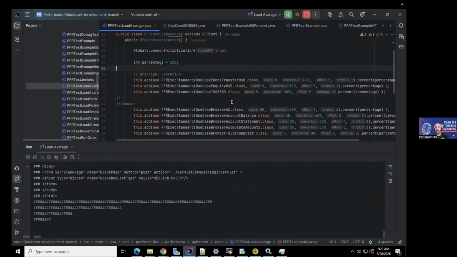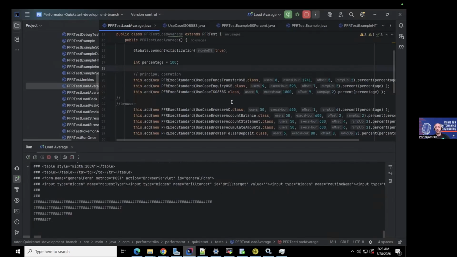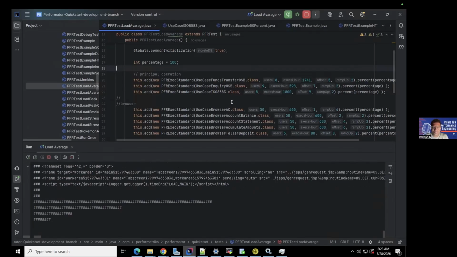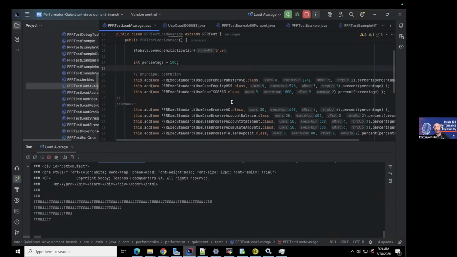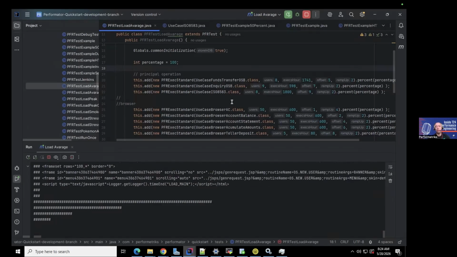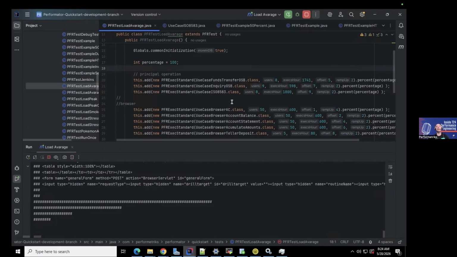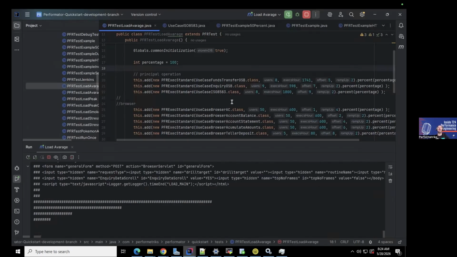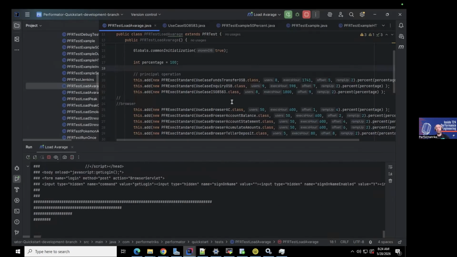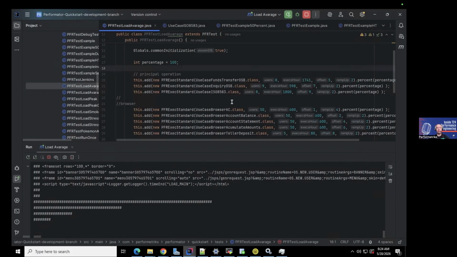Yes, very often that's the case of the test. For example, the customer is migrating the database from one version to another. So they want to benchmark the previous version and compare it to the next version of the database. The same goes when a customer is migrating from one version of T24 to another. It will be exactly the same.